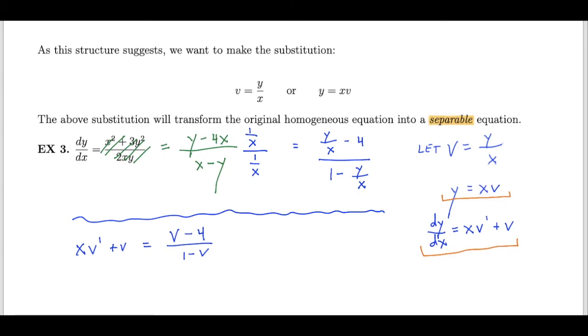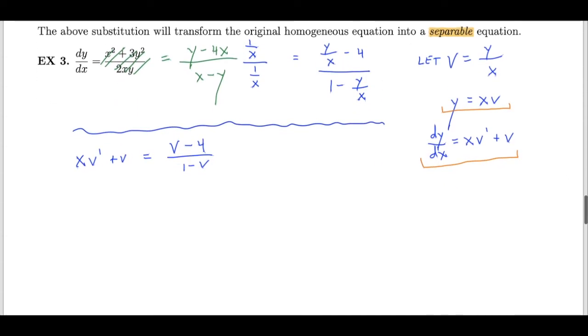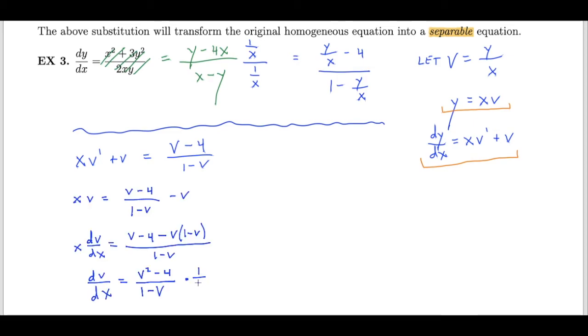And these substitutions yield a new differential equation with this structure here. Remember that on the left side of the differential equation I have dy dx, so I'll make that substitution. And on the right side of the equation, my variables appear in these y over x ratios. I know that I'm going to sub in v for that ratio, so this is what my right-hand side becomes. I'll now take whatever steps are necessary to solve this differential equation for v.